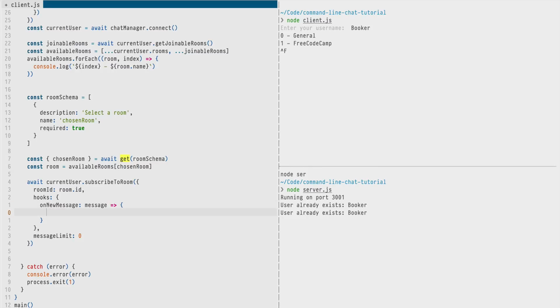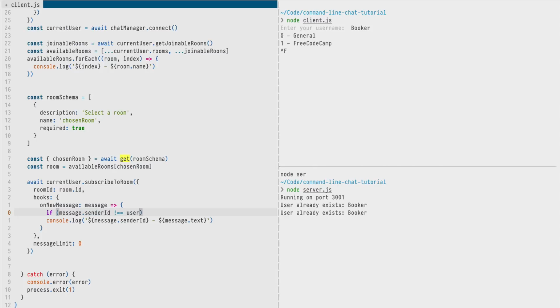Here we can write the messages to the console. We'll want to include the message.senderId, which is essentially their username in our case, as well as the message text itself. And actually, we're only going to print this message if the message.senderId is not equal to our username.